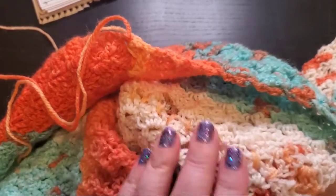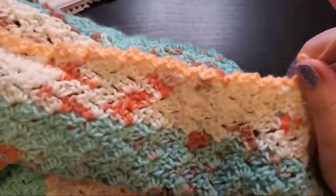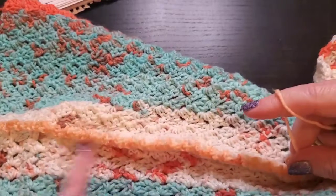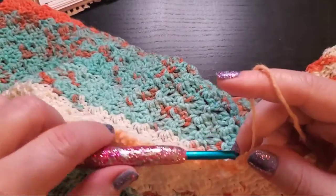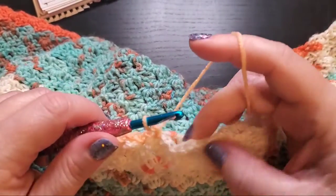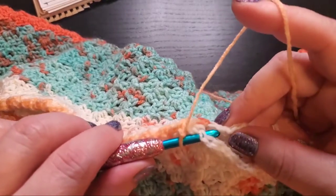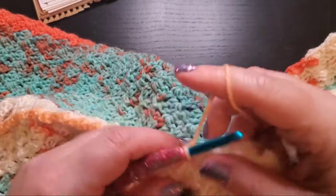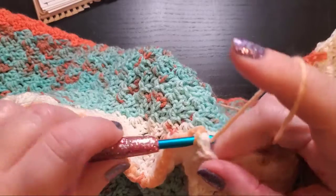If you wanna make yours a little tighter, that's fine. If you're using a contrasting color and that bothers you, then find the color that matches your last vertical rows. I don't care. I really, really don't care. It doesn't bother me. It just kind of adds more style to see that little pop of contrast. It's not a huge contrast. I wouldn't want to start this seam with the brighter orange. I think that would look really, really silly.